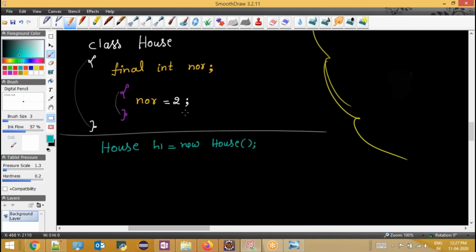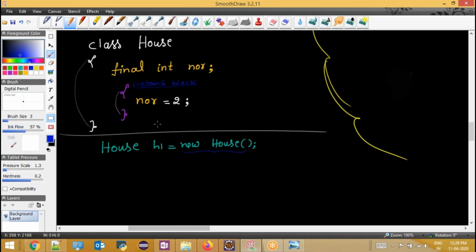Now you're calling a default constructor. If you observe closely, I'm calling a default constructor, and I'm creating an object. The moment you call this constructor, an object gets created. While creating an object, at that time, your instance block is executed. Purposefully I'm writing it in light color so that it does not disturb your code, but you should understand it equally. I'm creating an instance block here, and that is going to be executed when you create an object.